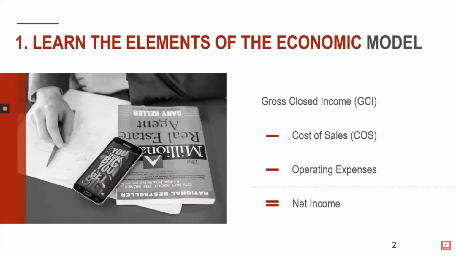So in order to understand the economic model, we're going to have to go over a couple different terms. The first is obviously our gross close income or the gross commission income. And this is obviously what our commission is. The commission is what we're going to get on our checks. This is going to be before our split, before our company dollar is paid, before our royalty is paid, and so forth. All right. The company dollar and the royalty is actually going to be what's called our cost of sales.